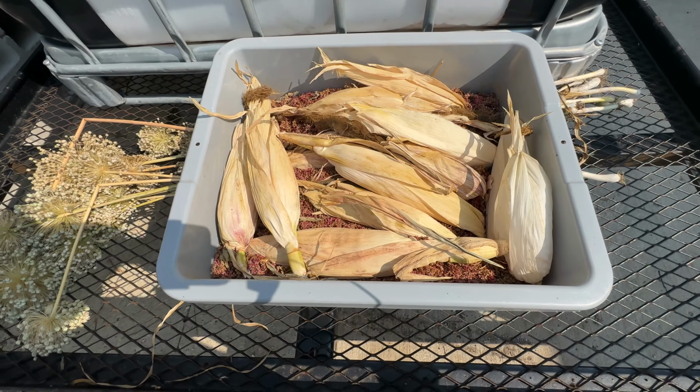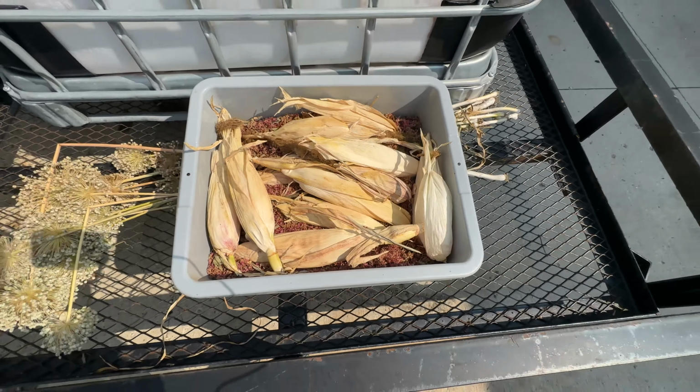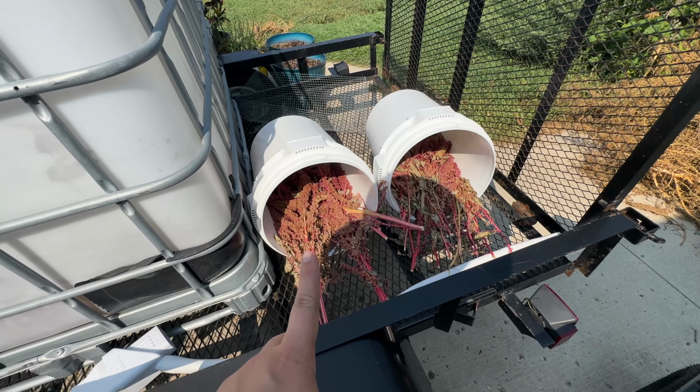Got my ears of corn and amaranth over here continuing to dry. Next batch of amaranth that I need to remove from its stalk is there.